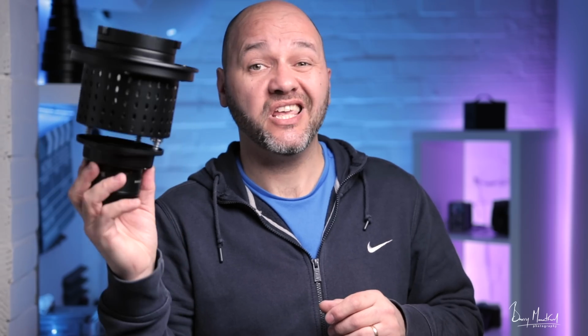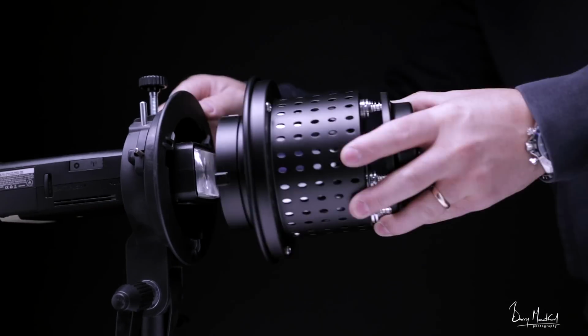So that's how easy that goes together. Now, not only can you use it on your studio strobes, you can use it on your speed lights, you can use it with a Pica 200, you can also use it on your video lights.